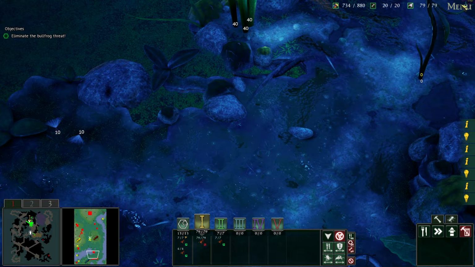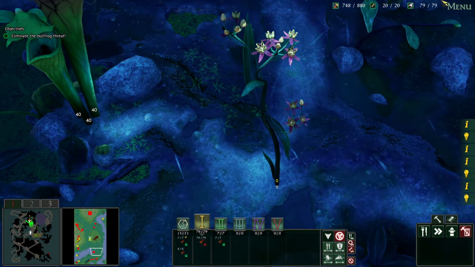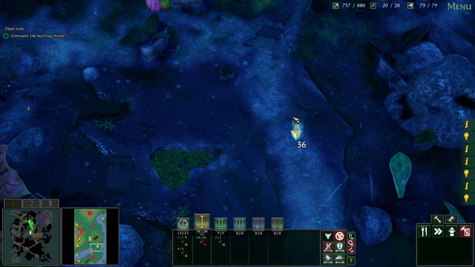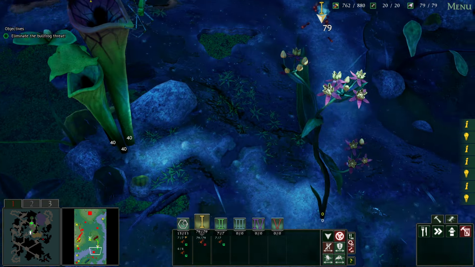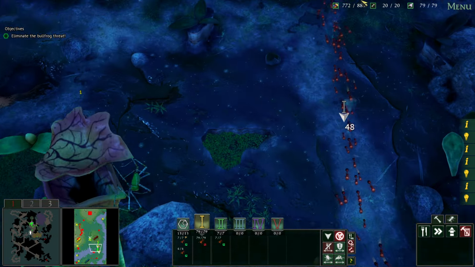So I think we're going to actually come and take out this little colony as well. I think that is our next objective. We're just going to set our soldiers here so they do not collect food until we are actually in the nest, because otherwise they may be distracted by things like the pitcher plant. They may come for that and die. So let's not do that.